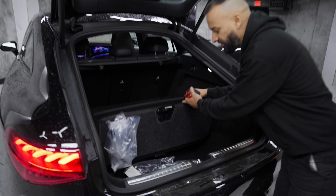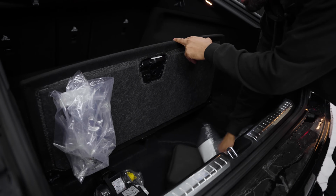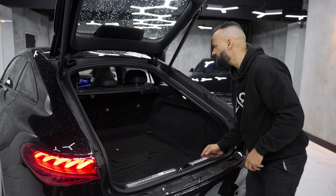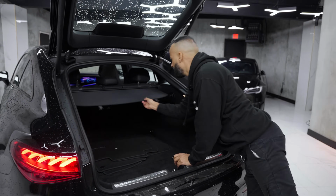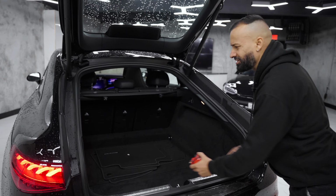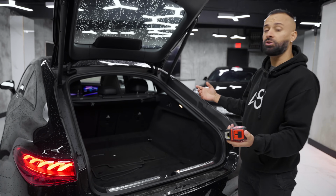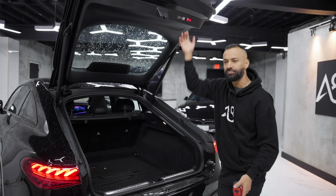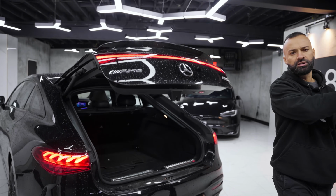When I lift up, obviously this is where you put your charging cable and stuff, but you do have some storage if you want to put other stuff. Now, everything else looks pretty good in here. You do have this little tonneau cover that you can pull back, attach. It's nice. I just find that all Sportbacks usually have a flimsy cover, and this is no different. And if I want to close it, I can press this button, or if I have the key in my pocket, I can press the other button, and then it closes and you can walk away from the vehicle.